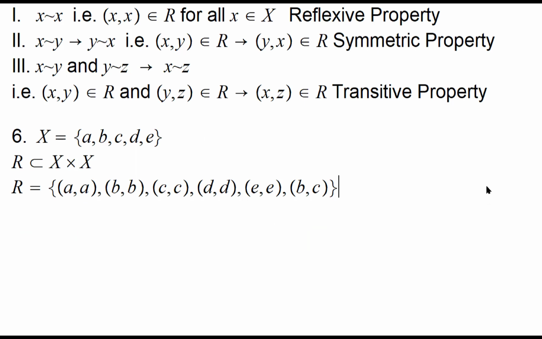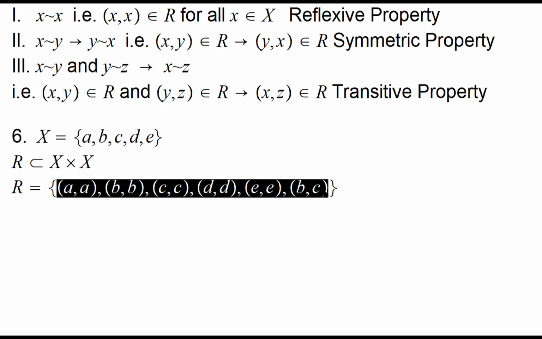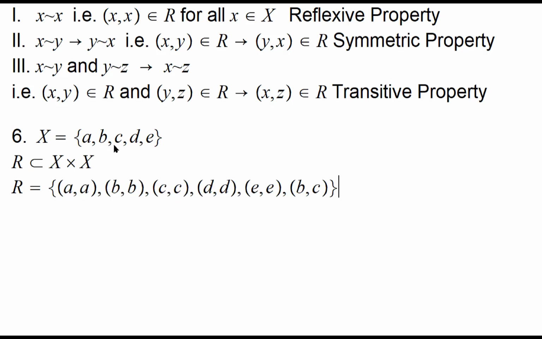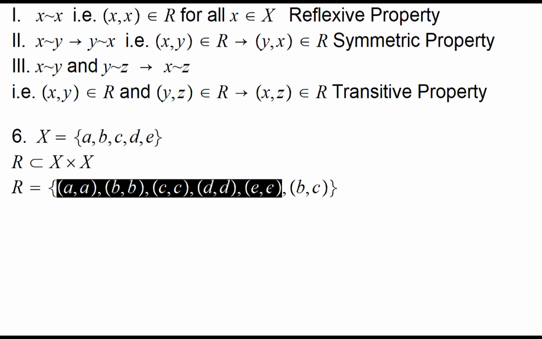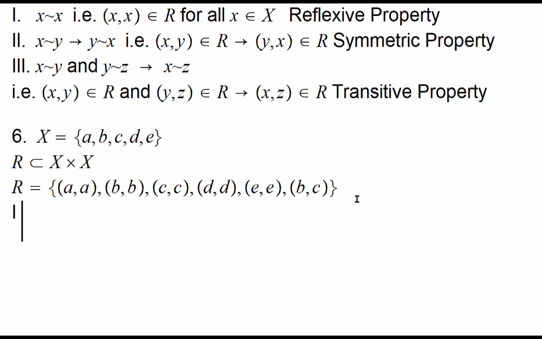Let's just, for the sake of practice, look at the other few examples that we wrote. Here you can see this is the entire set, and this is the relation on there. In here there are 5 elements, and you can see all of them are related to themselves, right? So for 1, we are really good. Let's look at 2. In 2, we notice right here that BC is in R.